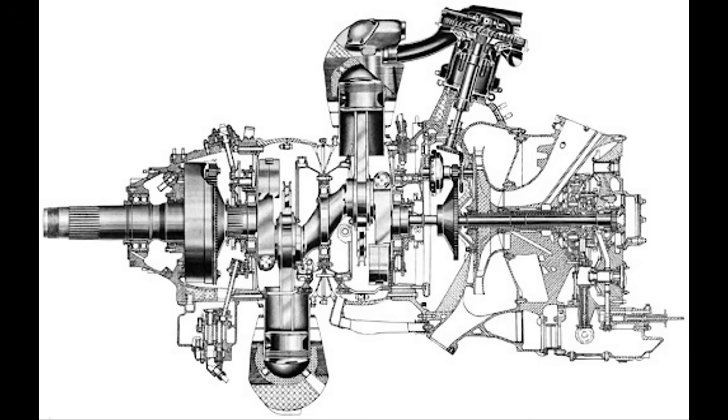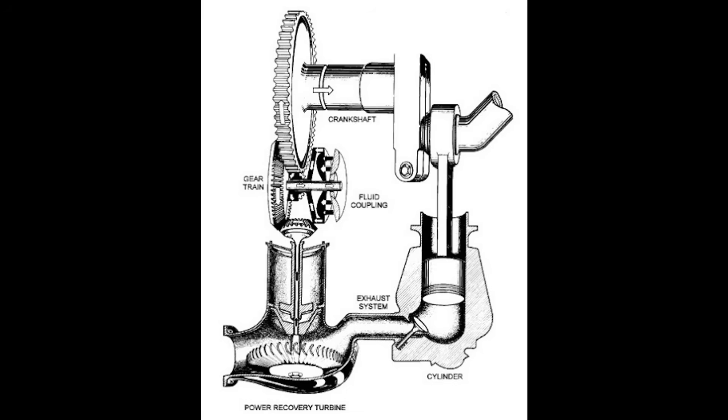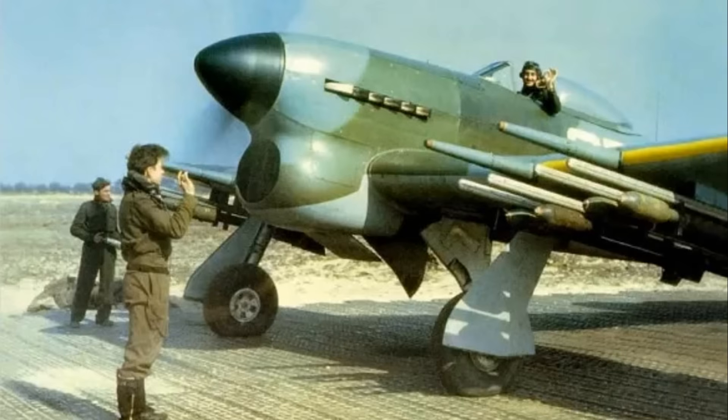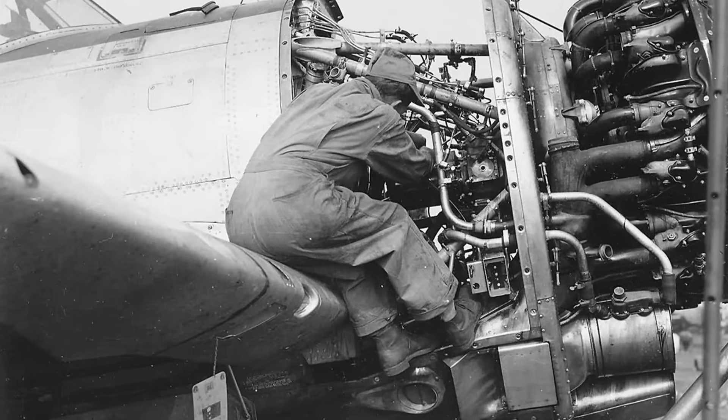Firstly was complexity. These systems added weight, heat, and mechanical intricacy. For example, even connecting the low-torque high-speed turbine rotation to low-speed high-torque output to drive the propeller without lurching required a fluid coupling — a system to transfer power without connecting the drive mechanically. Imagine a housing filled with oil: there's a power impeller on one side and an output impeller on the other. The PRTs spin the power impeller, which spins the oil, which spins the output impeller. World War II fighters also needed reliability, simplicity, and fast maintenance turnaround between missions — not three more tricky turbines to worry about.